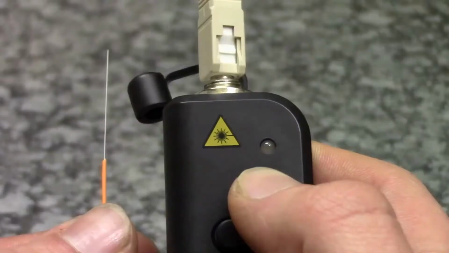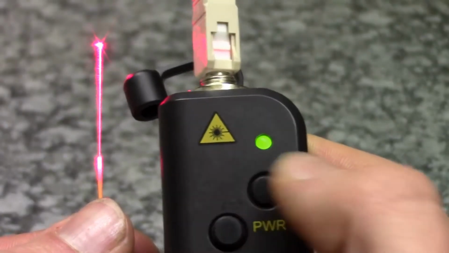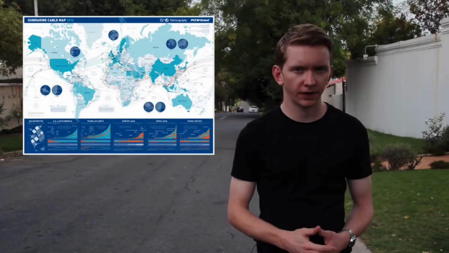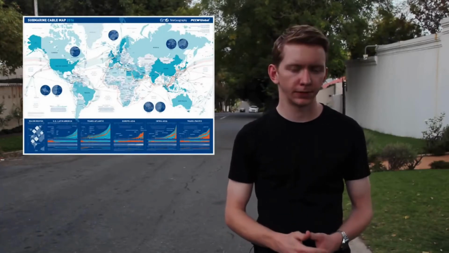So let's talk about fibre. Fibre uses thin strands of glass to transmit data as pulses of light. Fibre use started around the early 1980s, and every form of modern communication that you use on a daily basis, from making a phone call to sending a tweet, uses fibre somewhere along the line. In fact, over 95% of all the world's telecommunications traffic is sent via undersea fibre optic cables, not satellites as most people assume. The reason why fibre is so popular is because it allows us to send almost infinite amounts of data over extremely long distances, it doesn't corrode, and is immune to electrical interference.